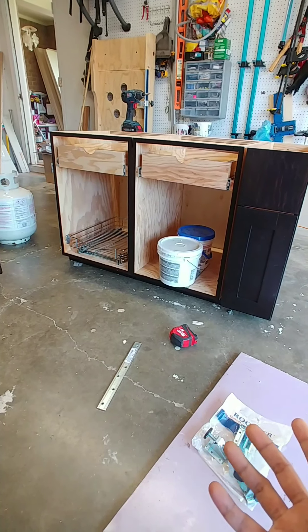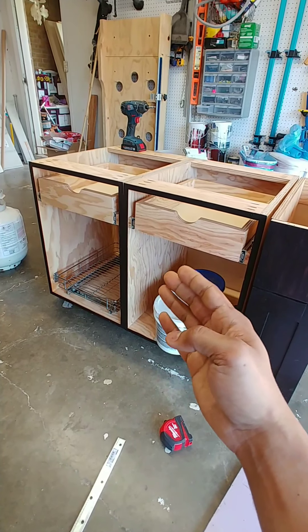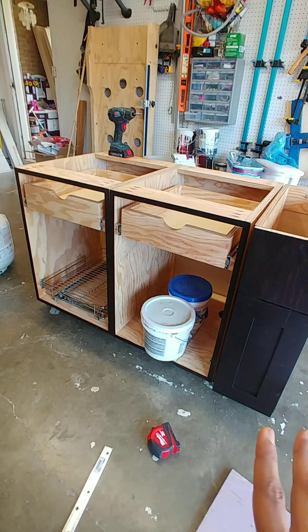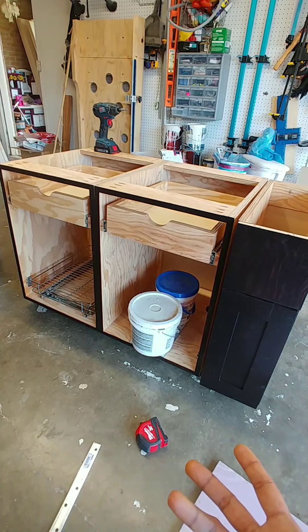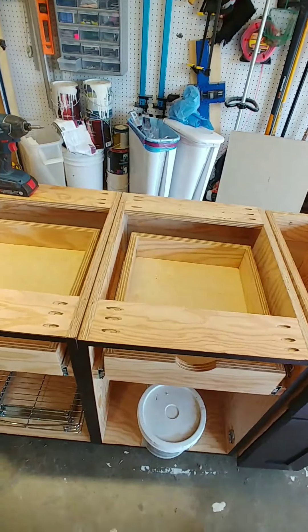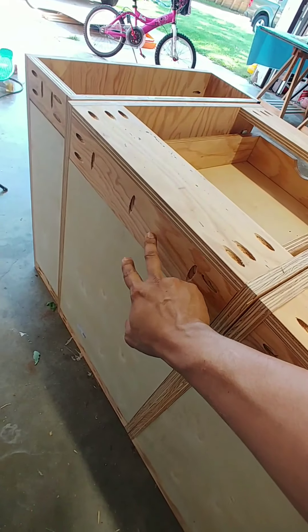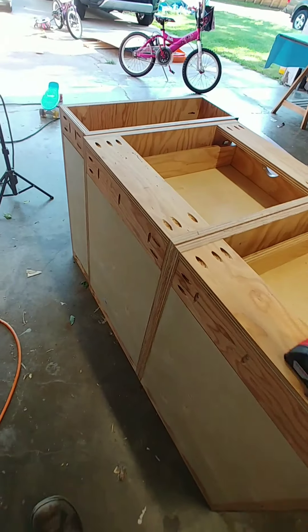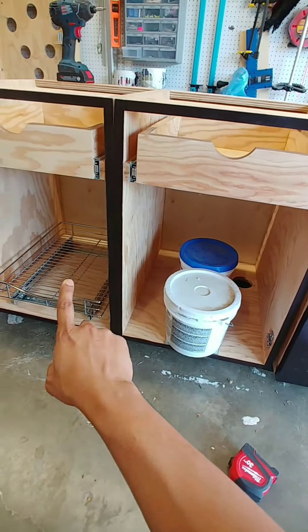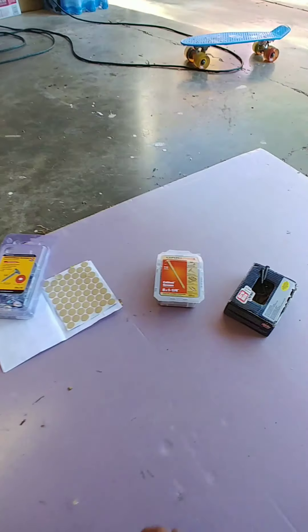The important thing at this stage is to tie the cabinets together — basically screw them all together. There are two sets of places where I need to screw through the cabinets. First I need to screw all the cabinets together side by side. Generally if this were a wall cabinet you'd need another set of screws going into the wall itself, but I don't have that. My backing was built as three-quarter inch plywood — that's where I would screw into the wood — but I don't need to do that. All I need to do is screw these three cabinets together.